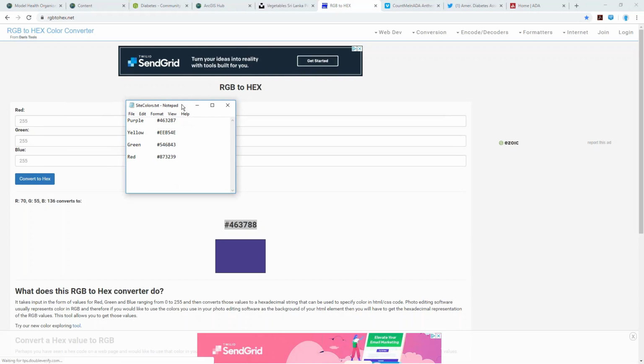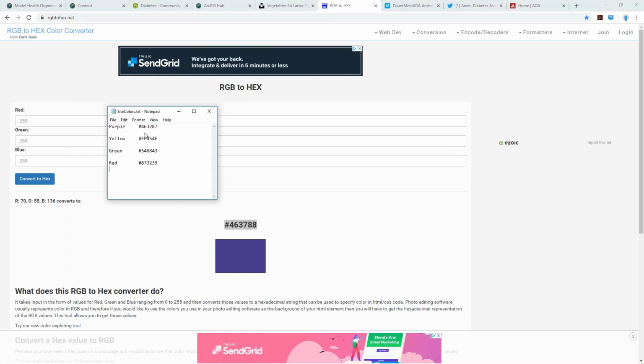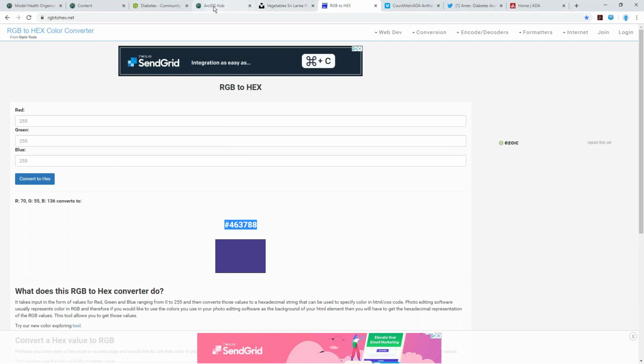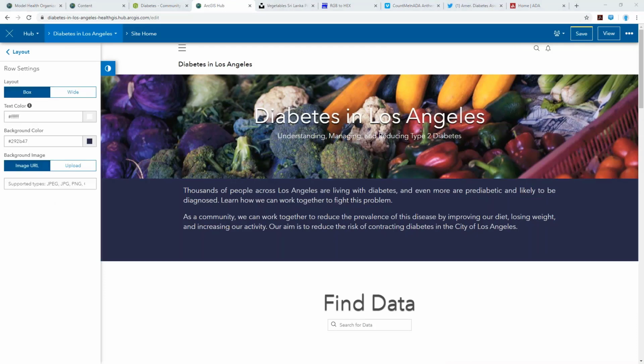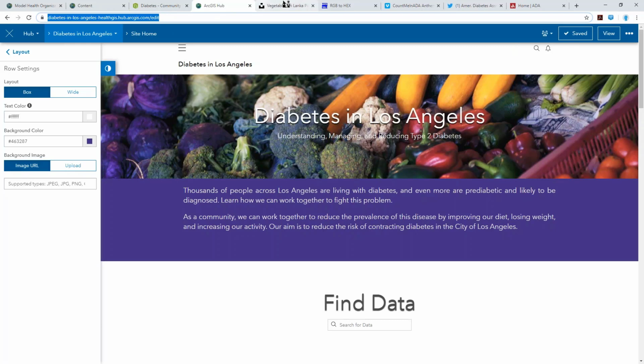Now I have already gone through and saved a bunch. So I have 4 colors that I got from that picture. Notice my purple is slightly different than this one, just because I picked a different part of the cabbage. These are the 4 colors that I will be using throughout my application, so I'll put this over here for future reference. What I'm going to do now is adjust my row. I take that hex value and drop it in there, and it puts it in the shade of purple that I want. And that's all I need for this section.